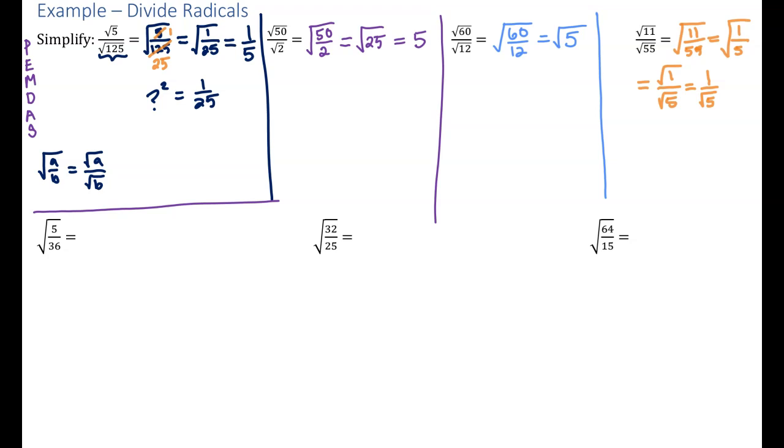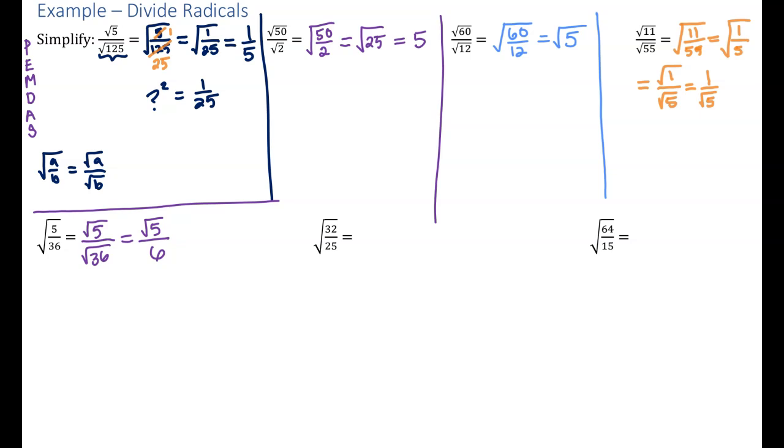I'm not going to get very far with just simplifying the fraction, but I do see that that 36 is a perfect square. So just like in the last problem, sometimes you can actually simplify a little bit if you split the square root up. We can say root 5 is what it is. I can't do any better. But root 36 is plain old 6, and that is a little bit nicer. So root 5 over 6 would be considered a little bit simpler than the square root of 5 over 36. If you can split up any part of the fraction and get it out of the root, do it.